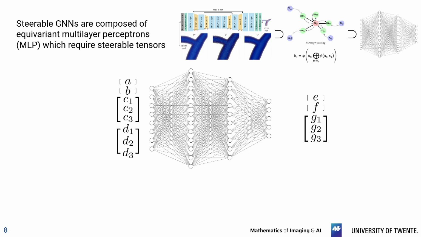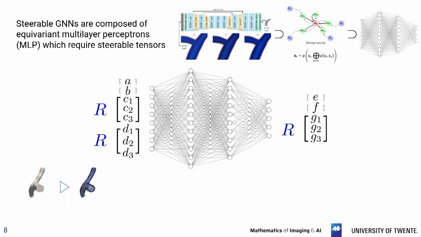There are multiple ways of doing this, but how we do it here is we use steerable tensors, and the MLP is processing steerable tensors. For example, if you have a number of input and output neurons, you group these input and output neurons into geometric objects. Here, for example, we have vectors and scalars, and at the output as well. But it could also be higher order objects if you wanted. The crucial thing is that we know how to rotate these objects. We know how to rotate vectors, and we know that scalars should not rotate.